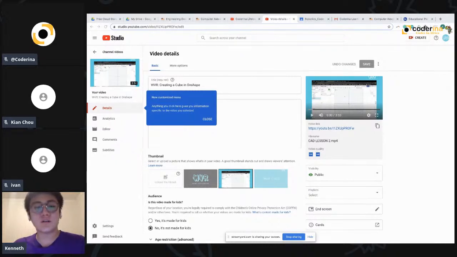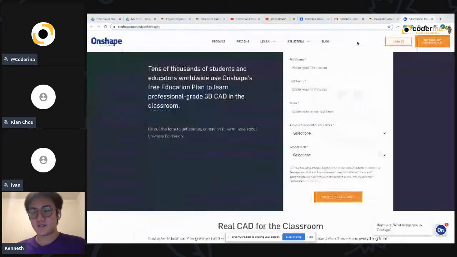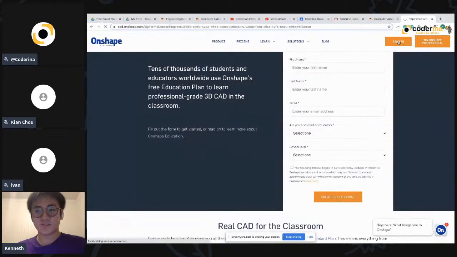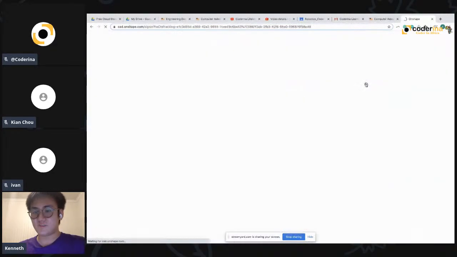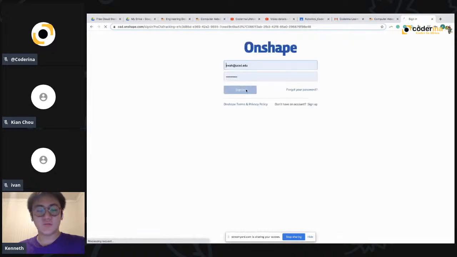So yes, for Androids, actually, you can get Onshape on your phone, and there's an app for Onshape, but it's really hard to work on Onshape on your phone. So I would recommend going onto the website. I actually forgot my password, so I haven't been back for maybe like 2 months. Let's see. Oh, yes, it has me already logged in.